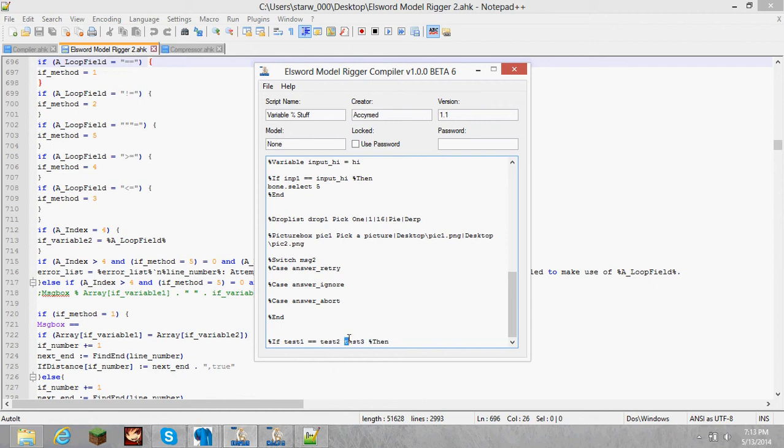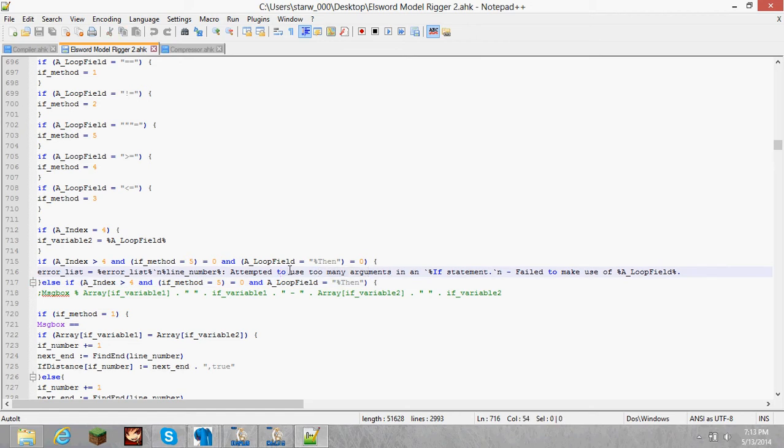That is an unnecessary argument. It will not work, and I think it still works normally, but it prints out the error saying it failed to make use of that argument because it could not use that many arguments in an if statement. And then in the end, it will print it out in an error thing if it has anything more than just this program caused these errors.